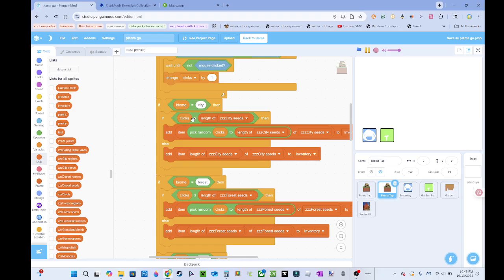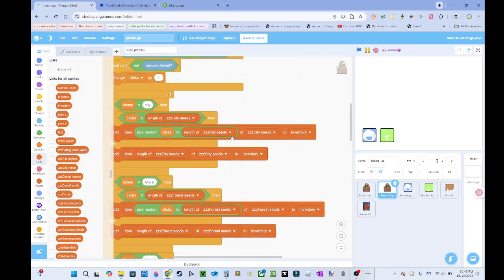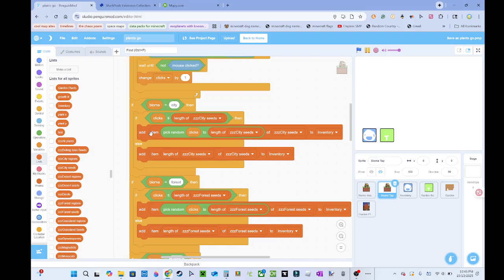So if clicks is greater than the length of all possible biomes list, items list from that biome, add item pick random clicks to length of biome seeds of biome seeds to inventory.